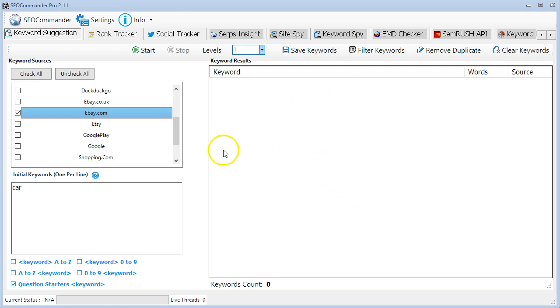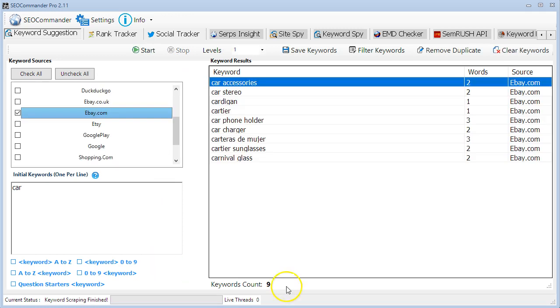Now what filter keywords does is, once you've got your results here, let me just run this first on a normal search. So I'll just press start, and then it'll go and do its stuff, and it'll bring it back. So these are basically the most searched for things when people type in the word car in eBay.